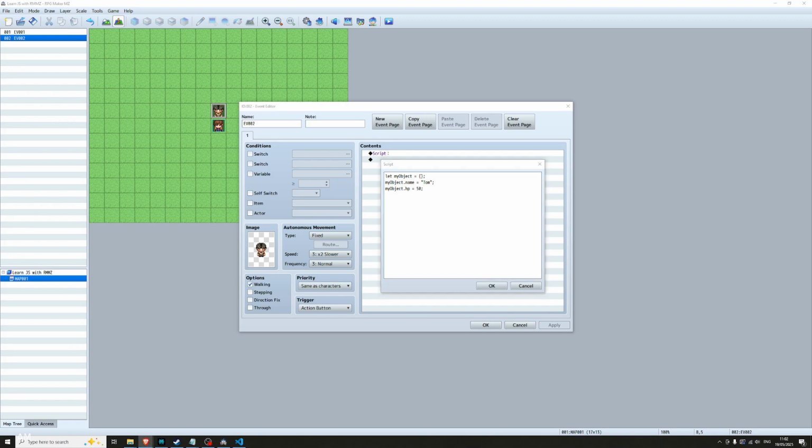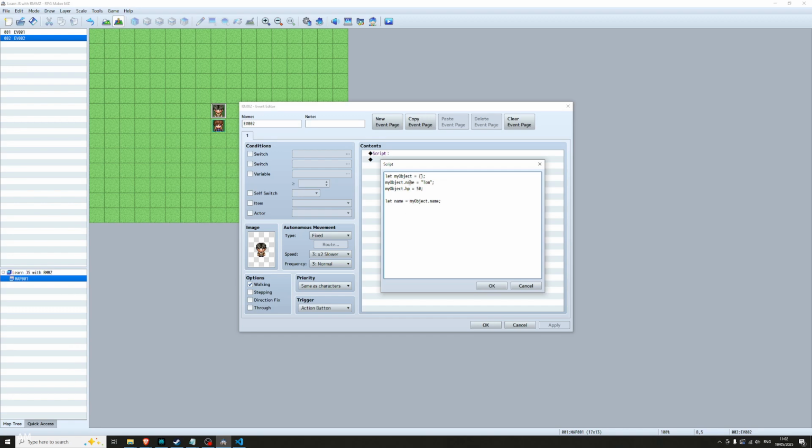So yeah, that's kind of it. That's how you add properties to this object. But then if you want to use that, one way of getting this data back out, you can make a variable that says name, let name equal my object dot name.